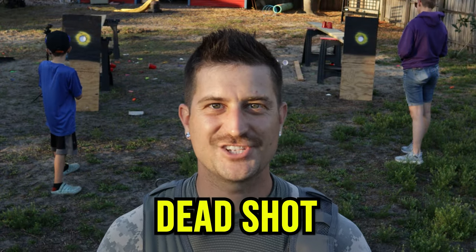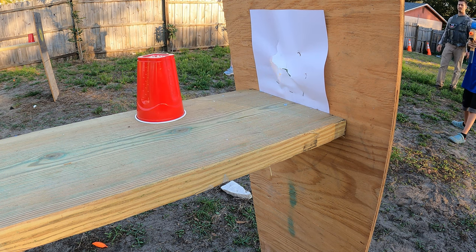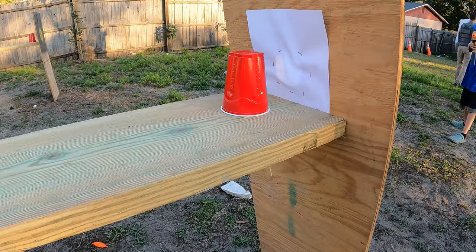Welcome to the final challenge. This is the Deadshot Challenge, where each player has to fire through a 2-inch hole, break through a piece of paper, and knock a cup down. If they break the piece of paper, they're awarded 10 points. If they break the piece of paper and then knock the cup down, they're awarded another 10 points for knocking the cup down. Are you guys ready? 3, 2, 1, go!